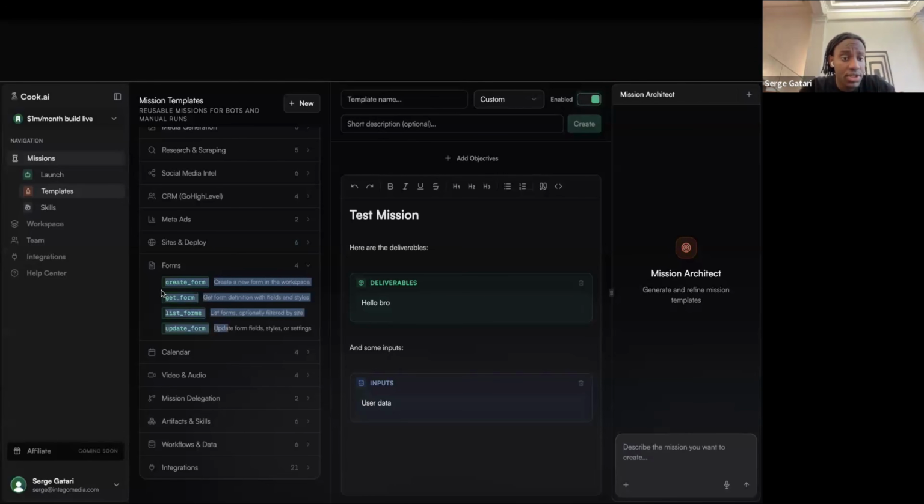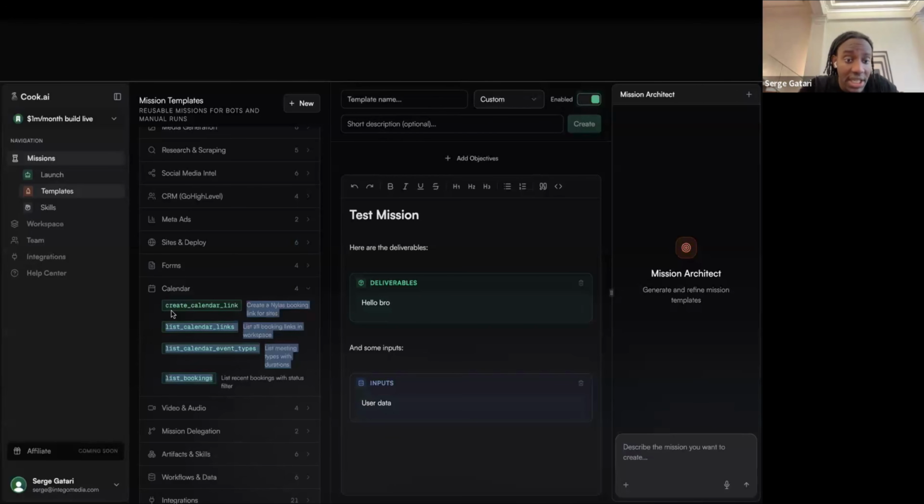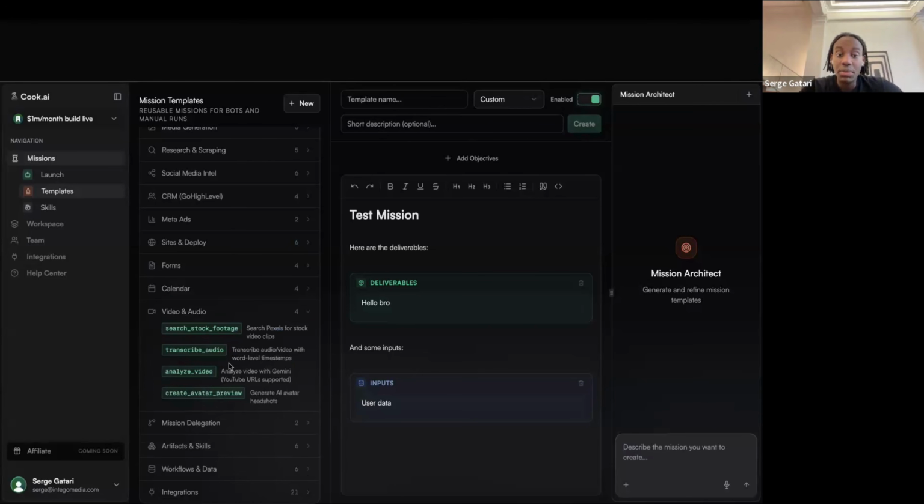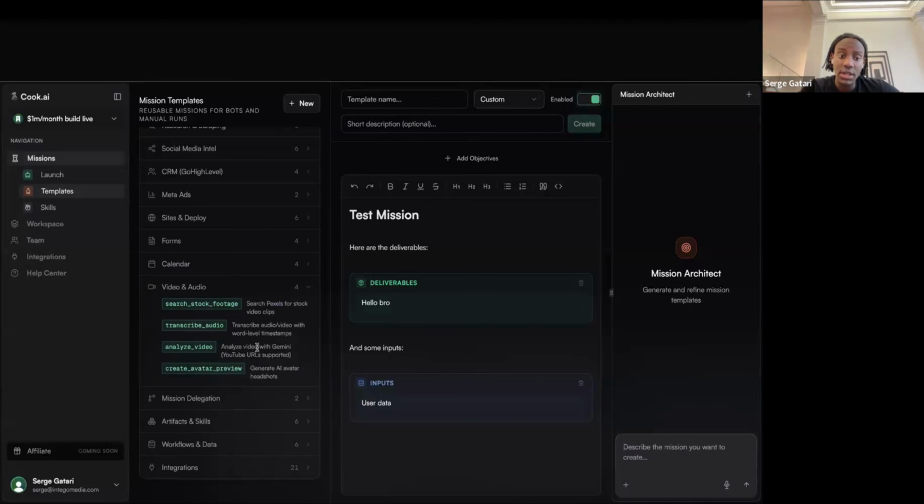We've already built the forms. We've already built the bookings, your calendar. We don't need to rely on some Calendly. We don't need to rely on GHL, right? Or whatever software you use. You want to be able to generate images and videos or have it analyze videos. Why? Because you want your AI agent to be able to watch videos just like a human would. Okay. And create avatars, all that good stuff.